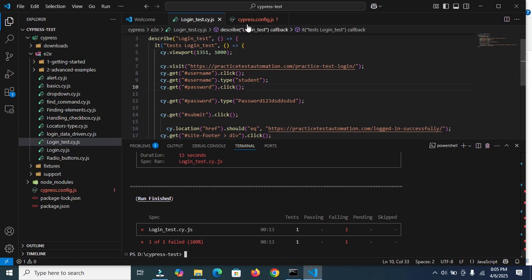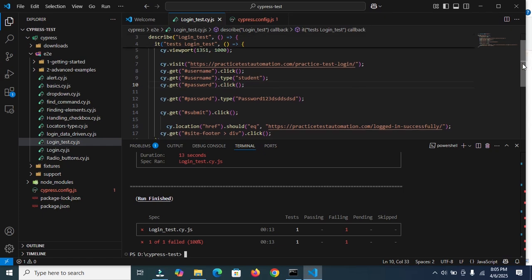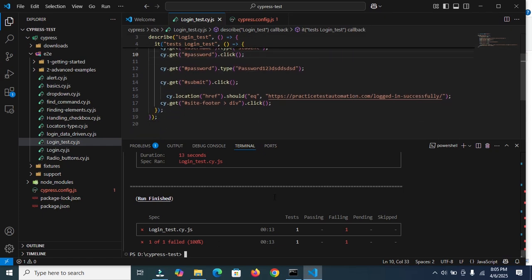Now, we can capture the screenshot by running the test in GUI. Clear the terminal.